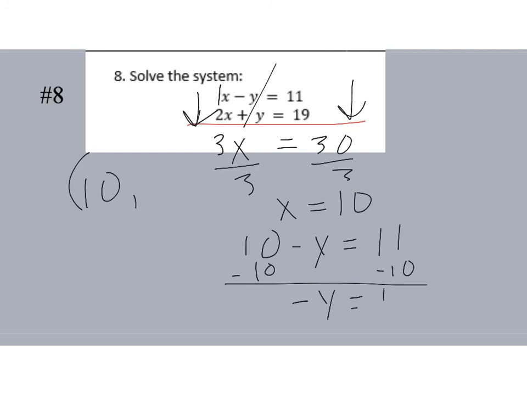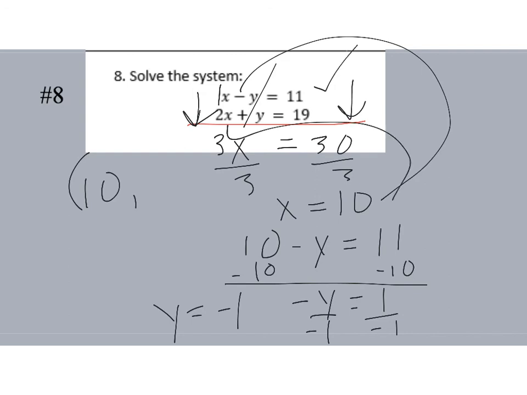So does y equal 1? This is where you say, no, Mr. Barnett, because we have to divide by negative 1. And we get y equals negative 1. Now that makes sense because when you plug into this equation, 10 minus negative 1 is like 10 plus 1, and you get 11, so that's a check. Also plugging in 10 here, 2 times 10 is 20, plus negative 1 does equal 19, so that's a double check. We know we are right. There's your answer. Yay!